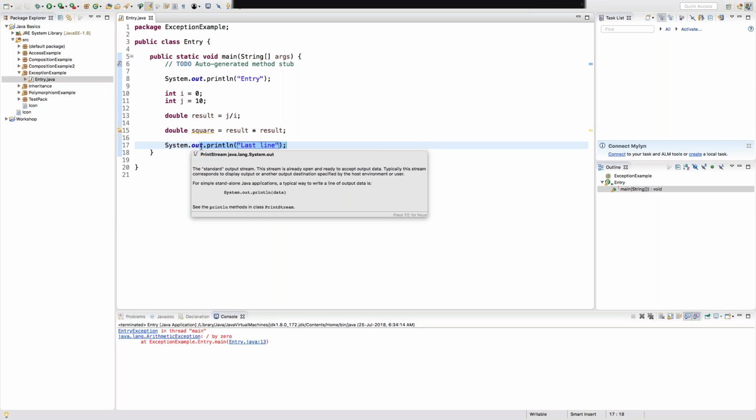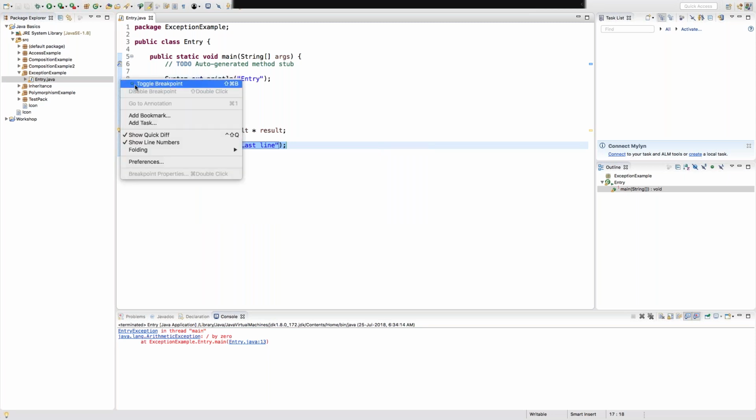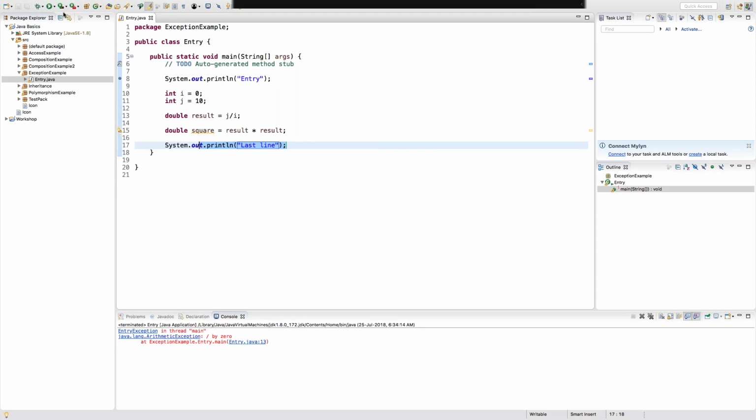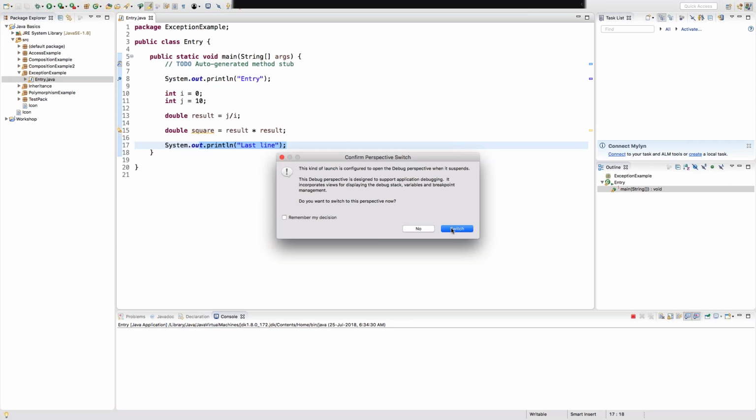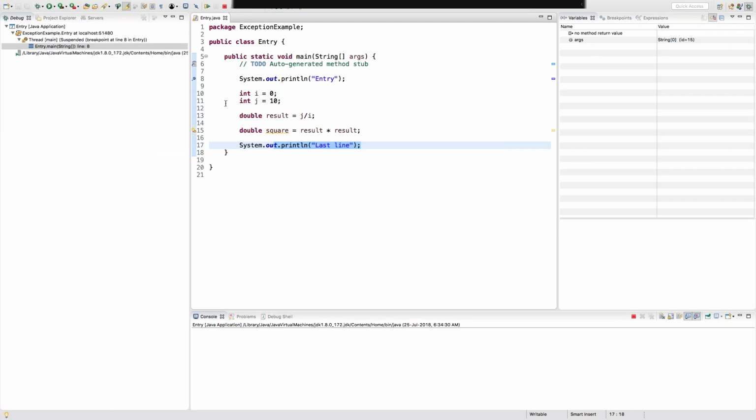Okay, so let us debug to see where it is breaking. I'll just do a debug now. Okay, now here, give me a minute.